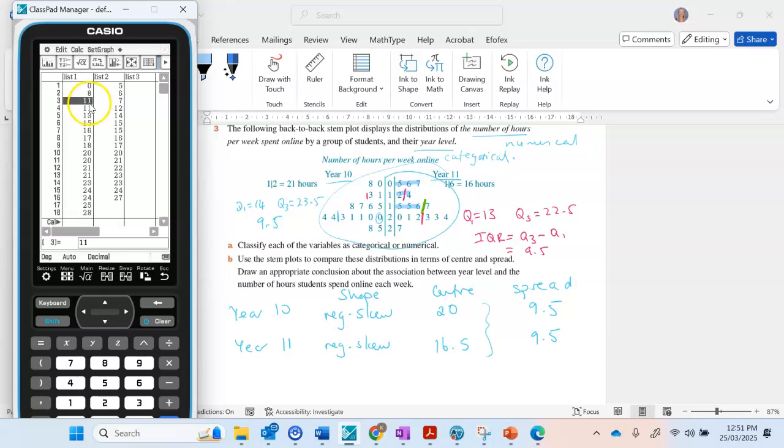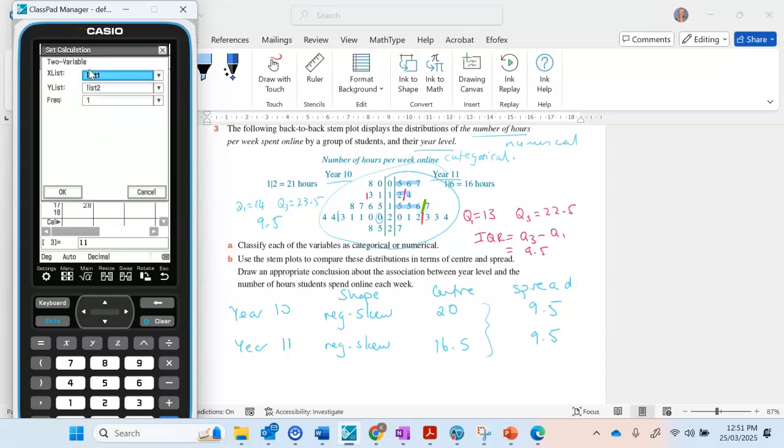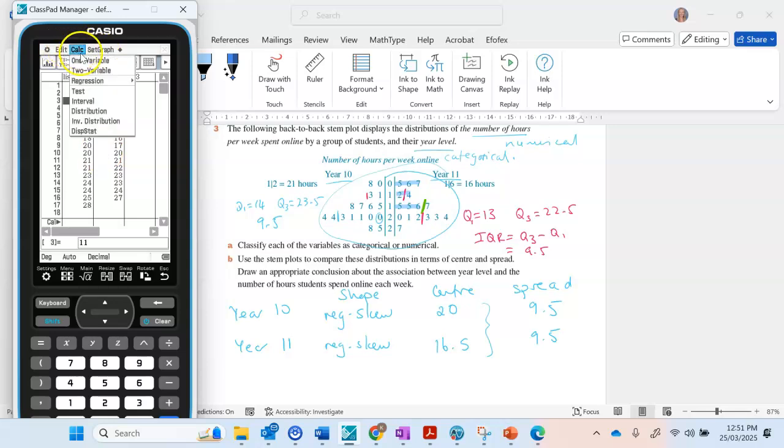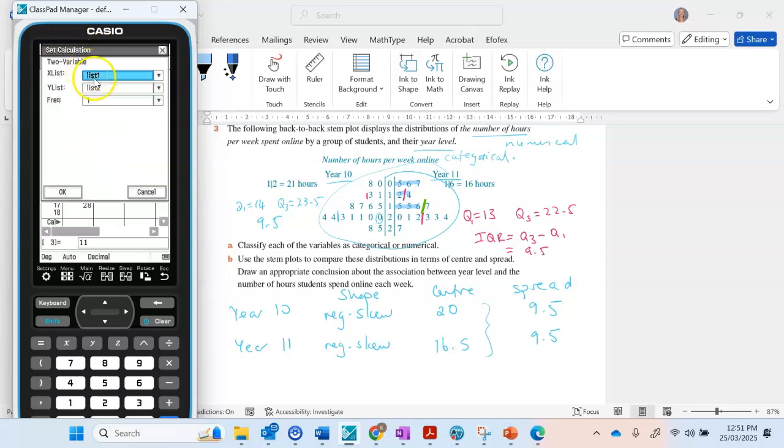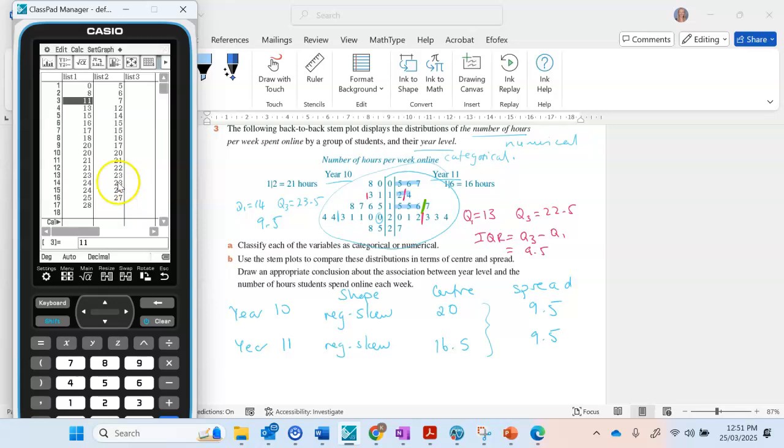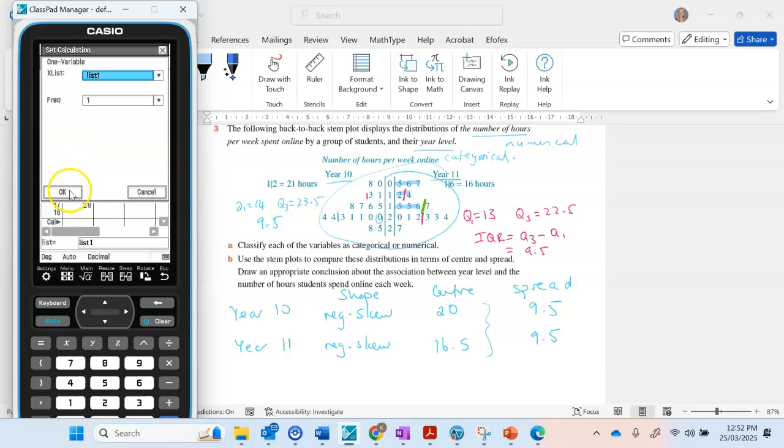I did 11 twice. All right, so we'll just go edit, delete, cell. There we go. I did the number 11 twice. It's only there once. All right, so when I'm calculating, if I wanted to do, oh yeah, we can do that. No, what am I doing? Calc, to variable. Okay, we can just do the variables separately. So we'll just go 1.